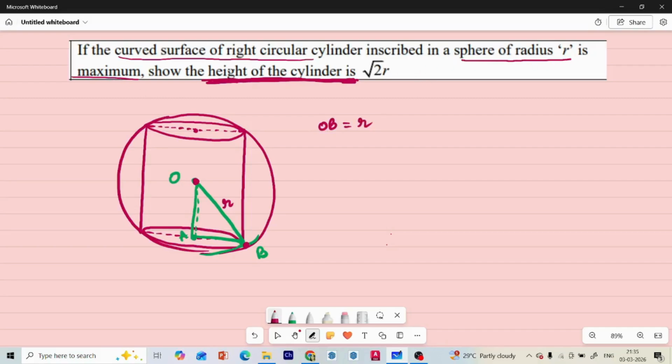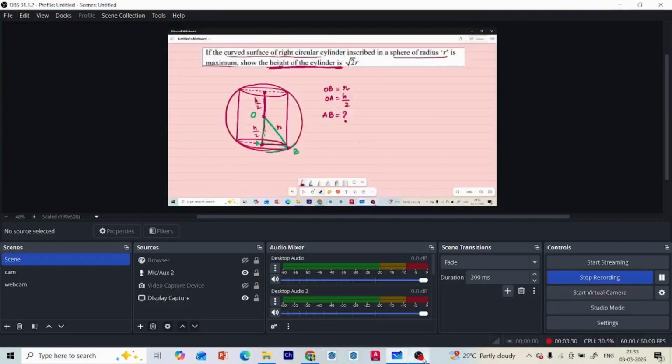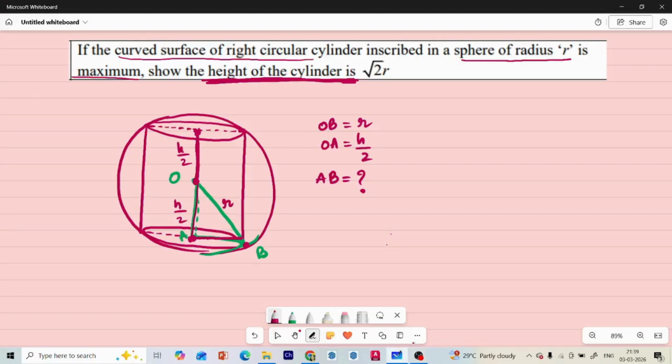Okay, we don't know the height of the cylinder. That is what we have to find out kada. So since the center అంటే ఎగ్జాక్ట్ గా డివైడ్ చేస్తుంది కదా నాన్న, మన సిలిండర్ సెంటర్ హైట్ ని డివైడ్ చేస్తుంది కాబట్టి ఈ బిట్ OA అనే బిట్ h/2 ఉండాలన్నమాట. Okay, I am writing that OA should be h/2. Now do we know, and what is AB nana? AB is the radius of our cylinder which is unknown. So AB ఎంత అనేది మనకు తెలియదు. Alright, so మనకి AB ఏంటి అనేది తెలియదు, which is basically the radius of our cylinder కదా.